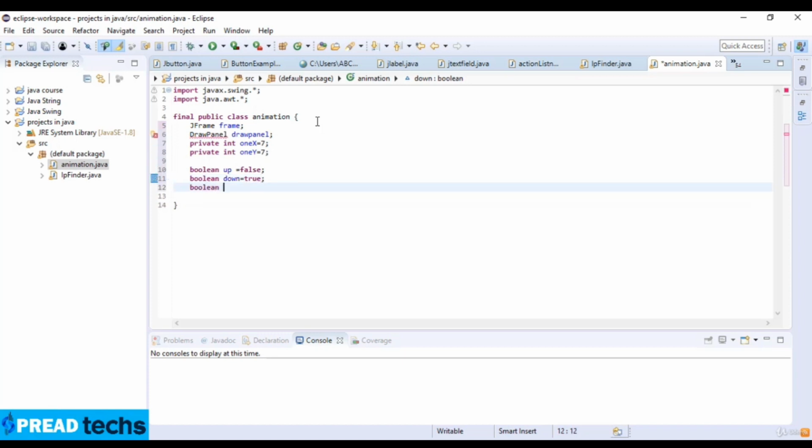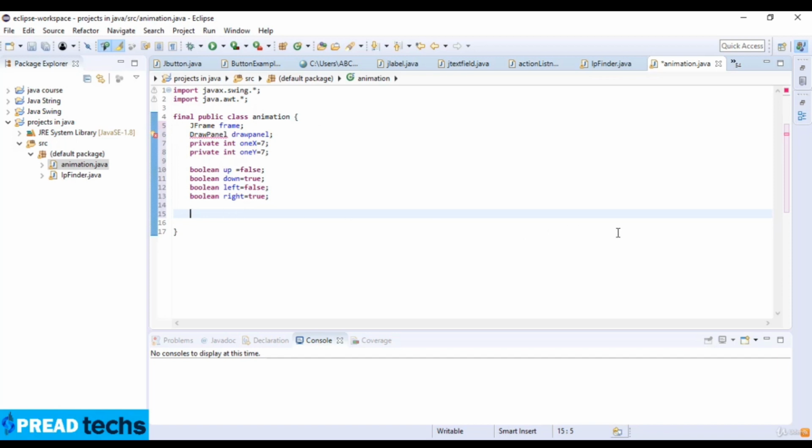Then boolean left is equal to false, and boolean right is equal to true. Okay, so I'm creating these values for right, left, and up and down.